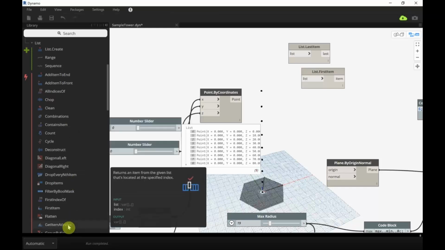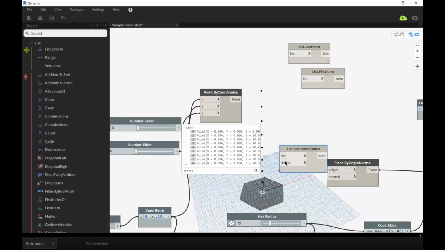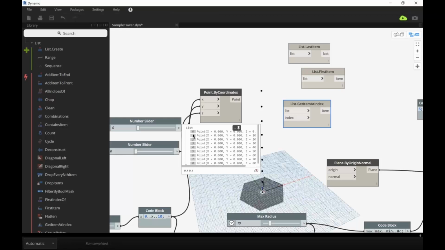And then there's this one, which is very useful. It's called get item at index. The index is the identification of the element in the list that contains its position. For example, if I want to get item 3, you just connect the list and type number 3.